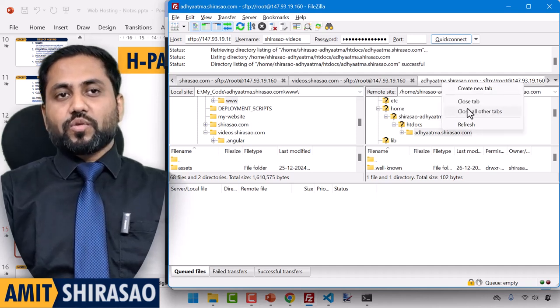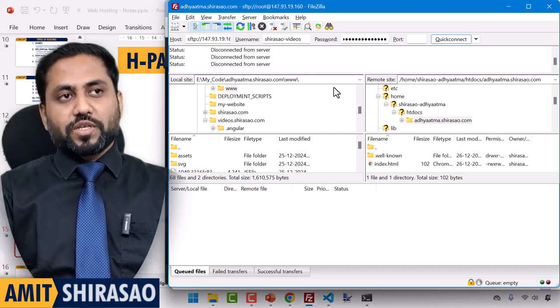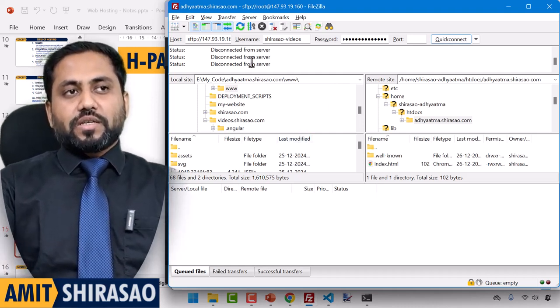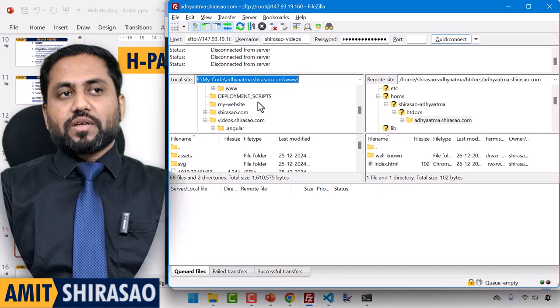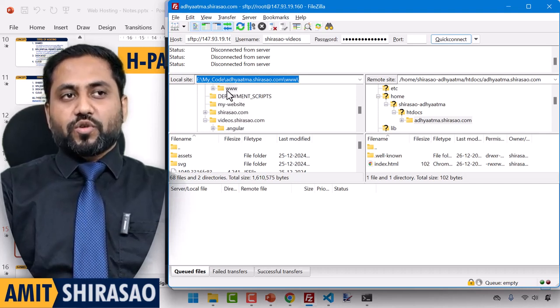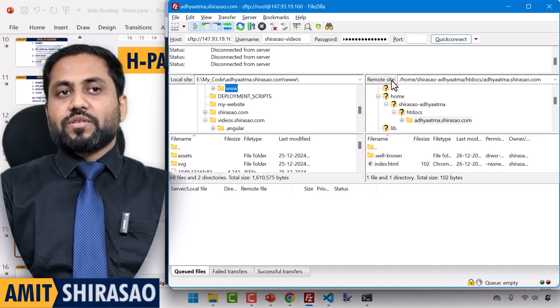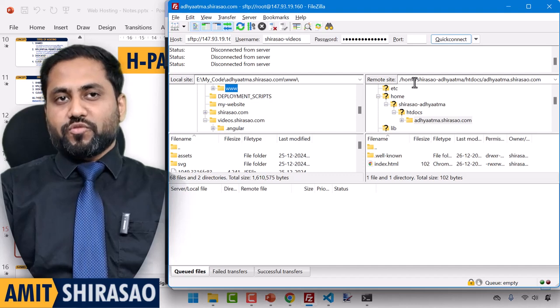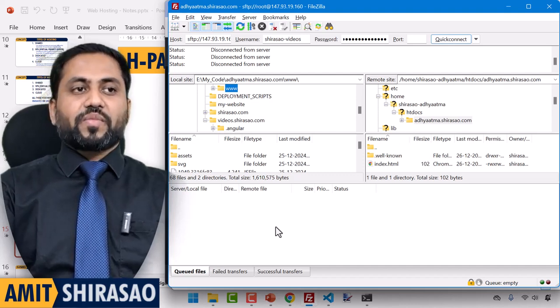So right click, close other tabs, or close all of them, do whatever you like. Okay. Now here it is telling you the connection status. Here it is telling you the local folder. You can select the folder. The folder hierarchy is shown here, and whichever folder you have selected, its content is shown here. Similarly, remote: folder name or folder path, folder tree hierarchy, and folder content.